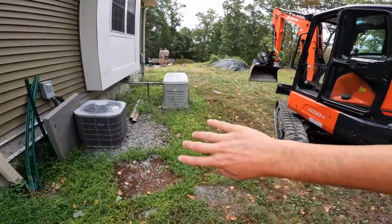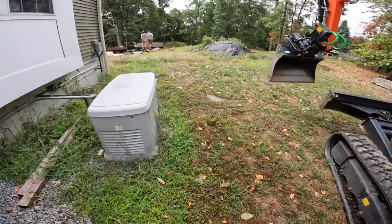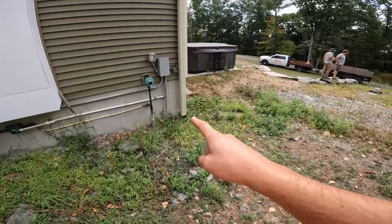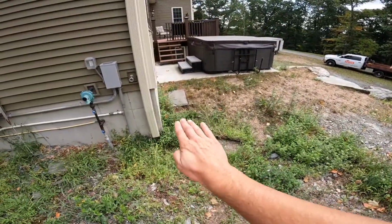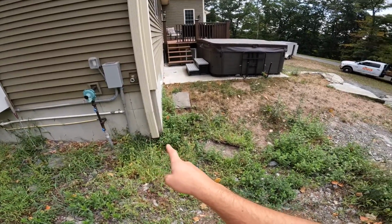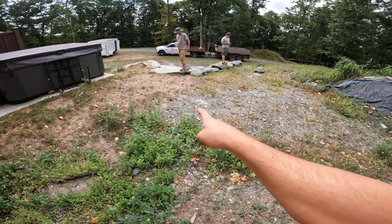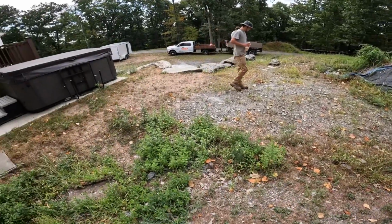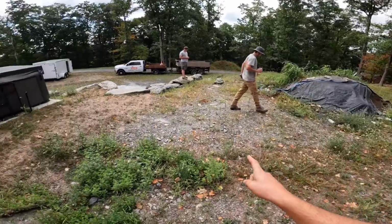And then instead of trying to dig through here, because the client did say she thinks the electric may run through here, we got this one, and this is a huge dip right here, and then it raises up to the hot tub. So we're thinking about taking this. We got a bunch of ledge right there, so I don't know how much deeper we're gonna be able to dig, but we are doing topsoil all over this whole property. That's also a pile of topsoil.